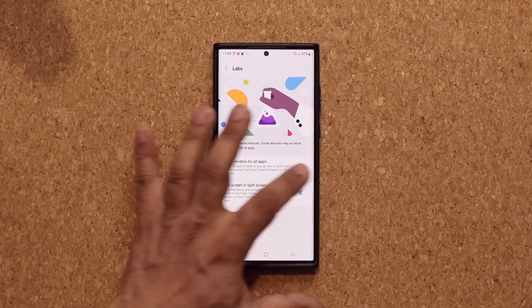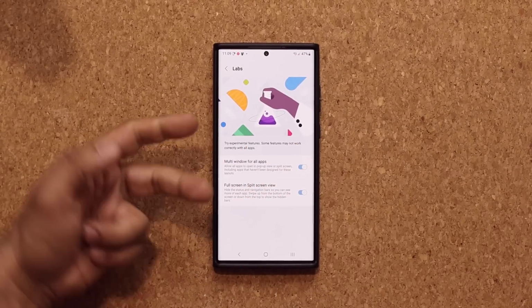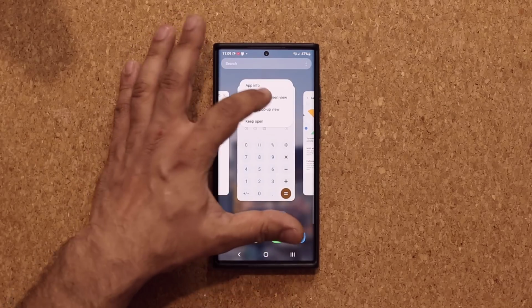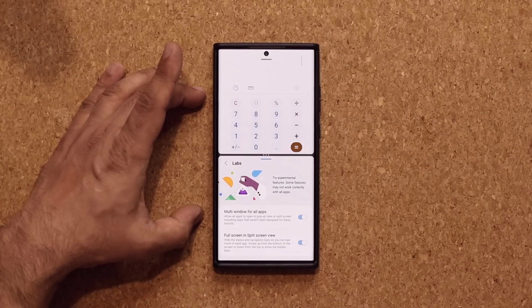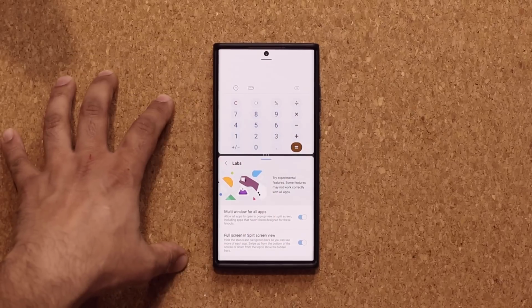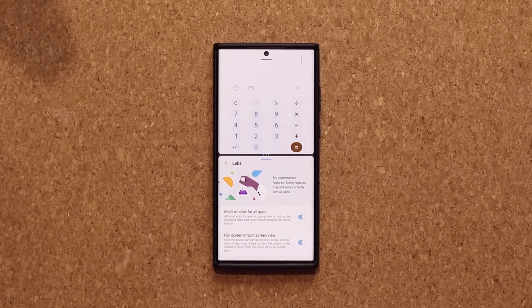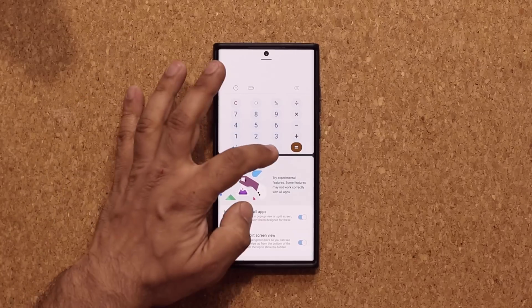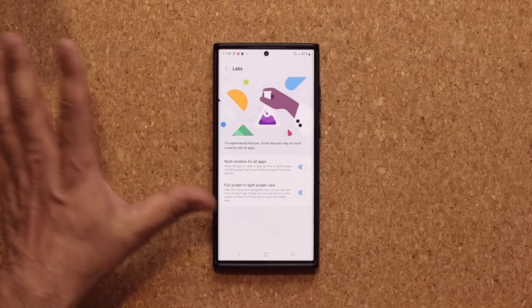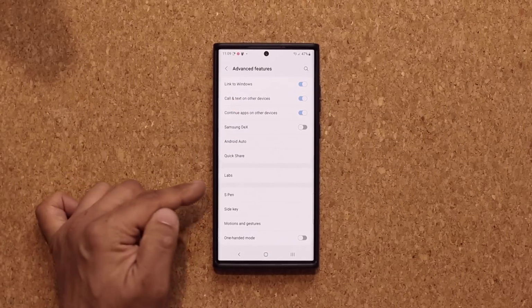Samsung has this option. When you enable this option, you can do the split screen format with any application that you want. That includes applications you download from the Play Store. All the stock applications, Samsung applications, are compatible by default, but sometimes when you download and install an application from the Play Store, it is not going to be compatible with the multi-window experience. So if you enable that, you are going to be able to do it everywhere. So fantastic. Let's go back and look at the S Pen.